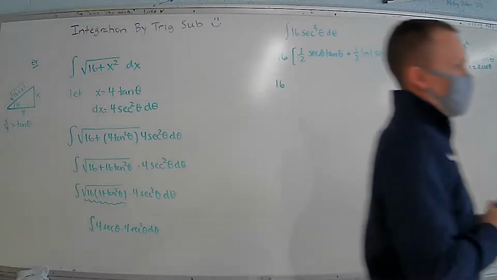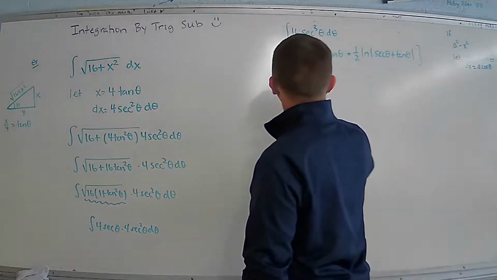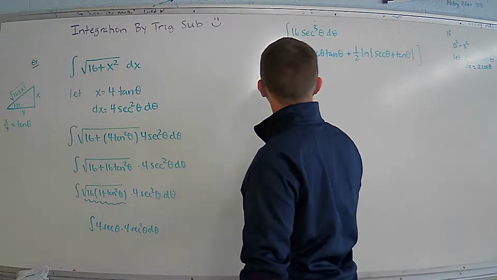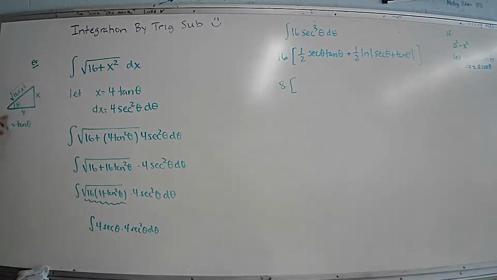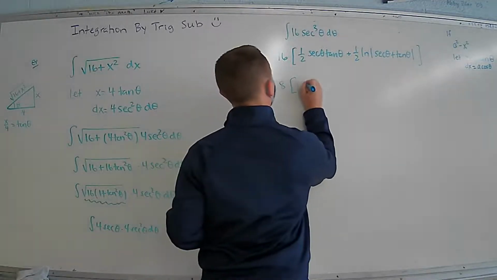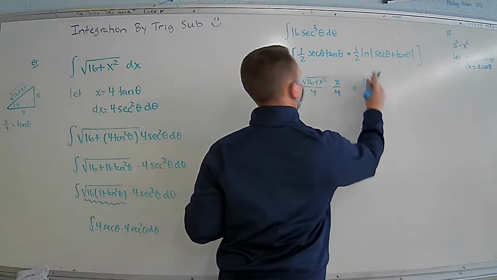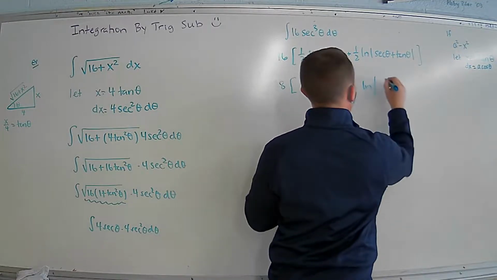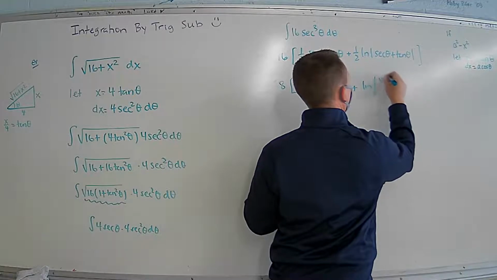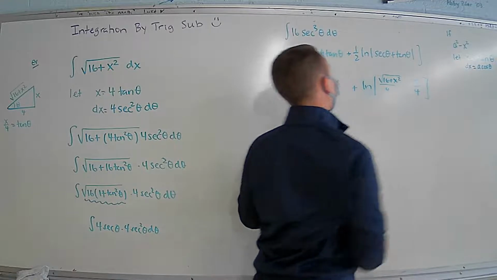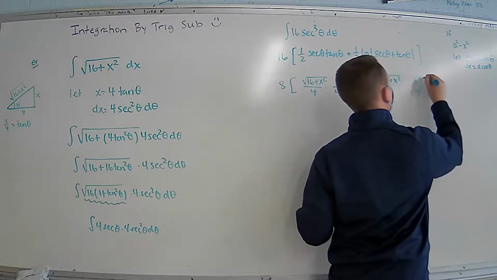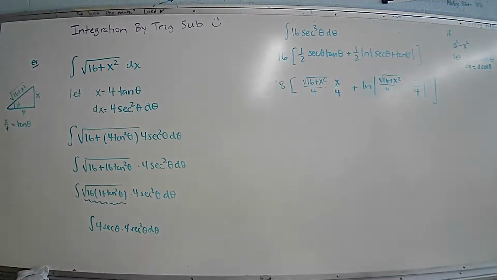Okay? All right, what do we do now? Let's just take the 1/2 out and call that 8. So what's the secant of theta? Look at the triangle and tell me what the secant of theta is. It's 1 over the cosine of theta, or the reciprocal of the cosine of theta. And tangent theta we already know. Oh, we already did the 1/2, sorry. Secant theta plus tangent theta. Whoops, forgot the brackets.